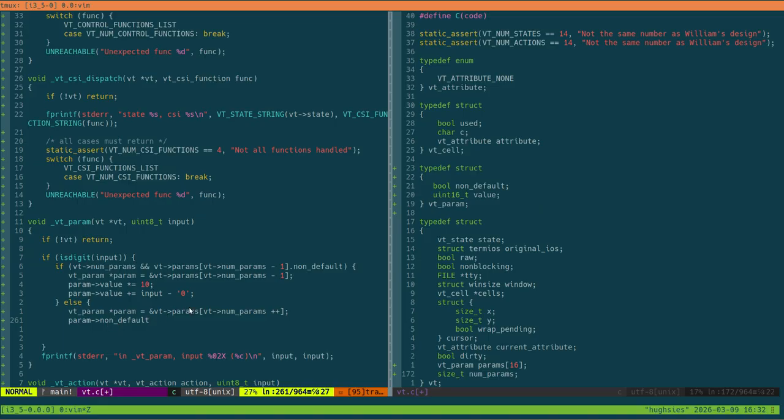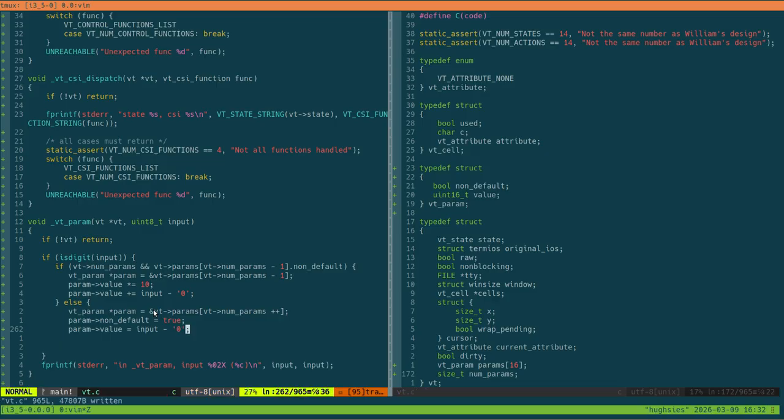So we want to say that we have a parameter, so we bump that up by 1. It's not the default because we've got a digit, and we can set that digit.